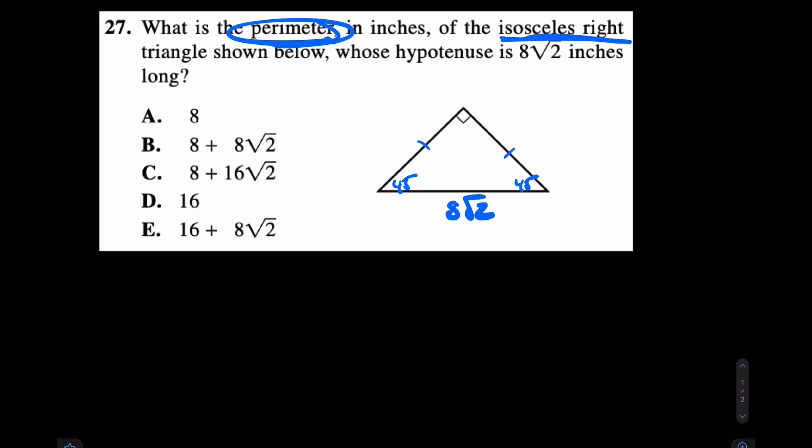At this point, I understand that, well, wait a second, this is a 45-45-90. And how did 45-45-90 work? Well, 45-45-90, this would be X, X, X root 2. In other words, opposite of the 90, they must have tacked on a root 2. Well, that makes this easy for me, because if this is 8 root 2, then this must have been 8 and this 8. And the perimeter is, of course, 8 plus 8 plus 8 root 2. The final answer is E. So that's good for number 27. I'll take a pause there and make sure that you're okay.